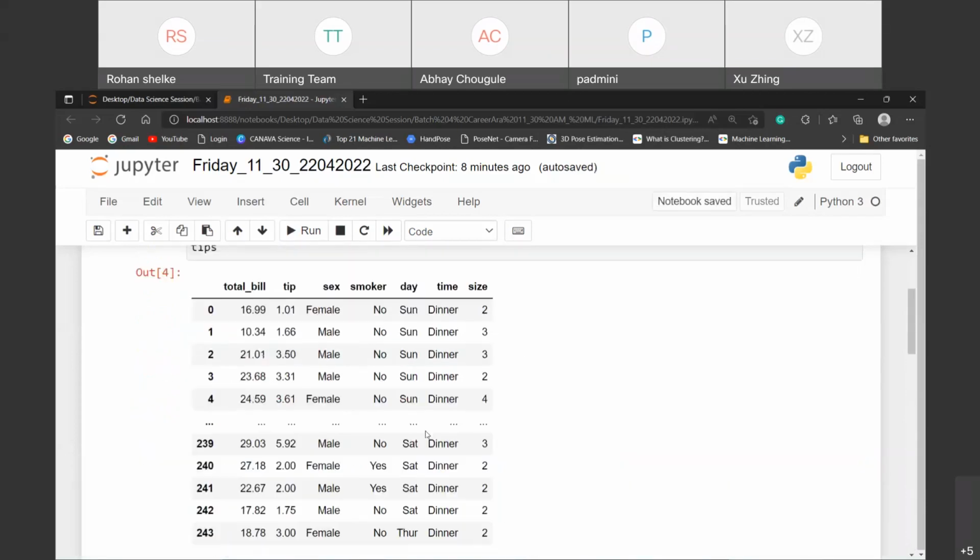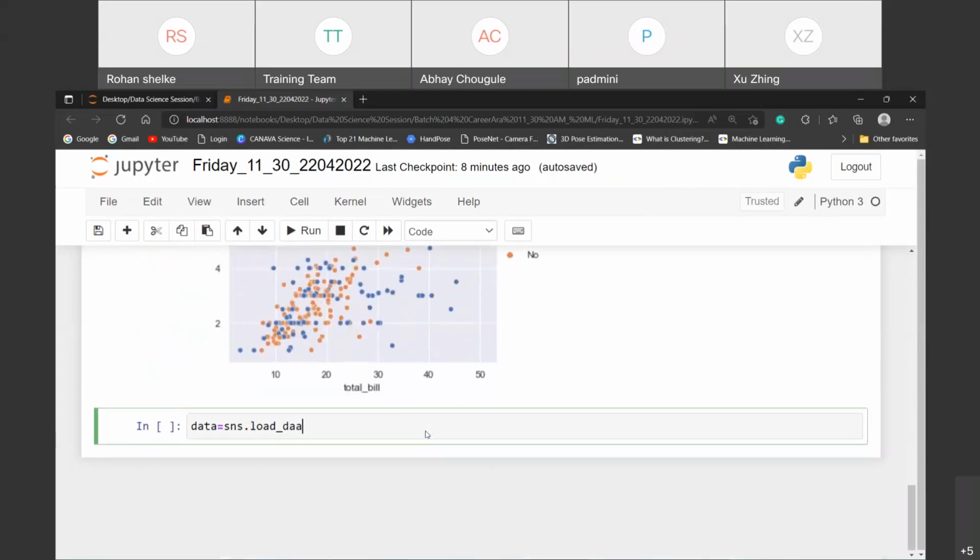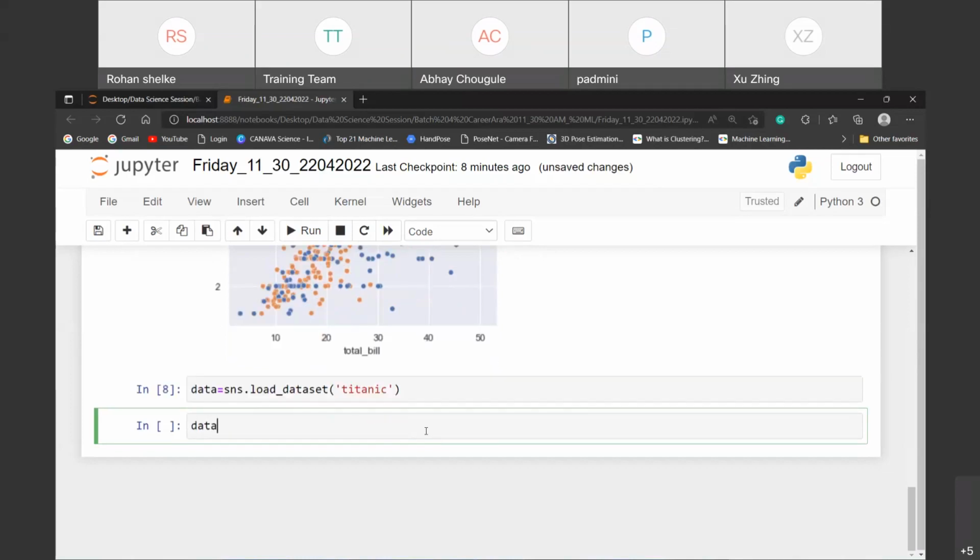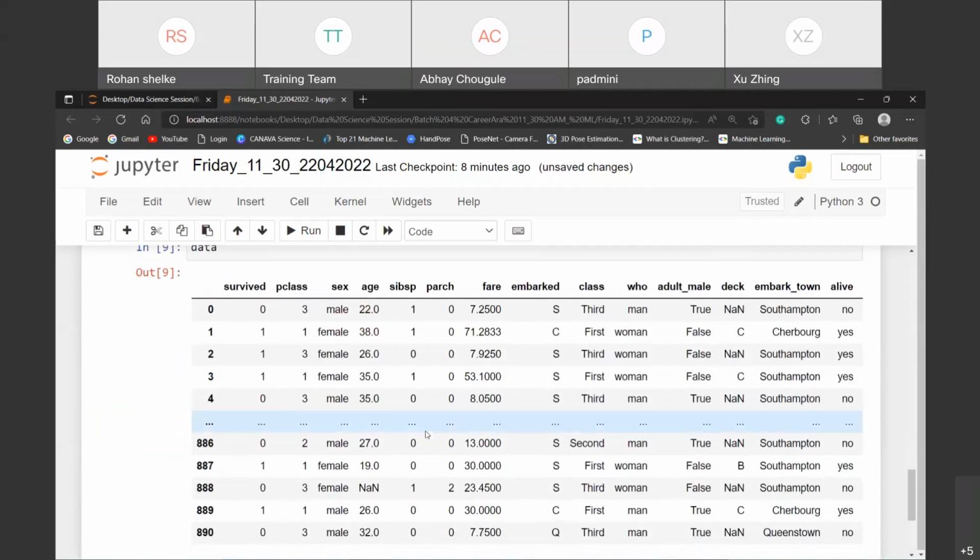I have a first here. Load dataset Titanic. Okay, see, this is our Titanic dataset.